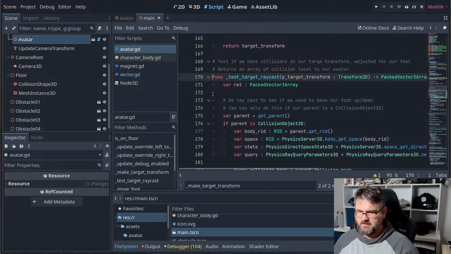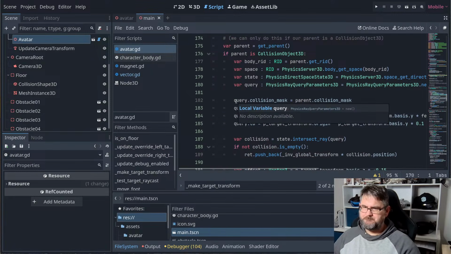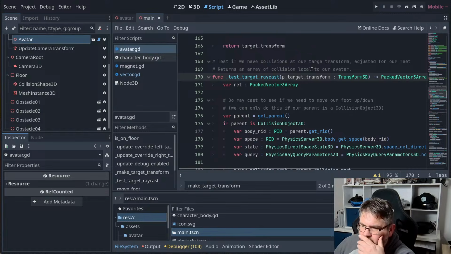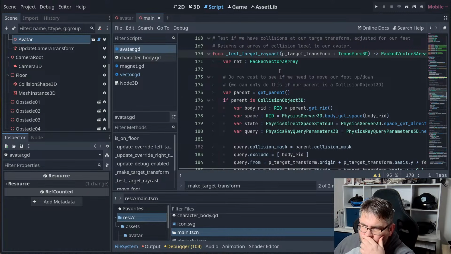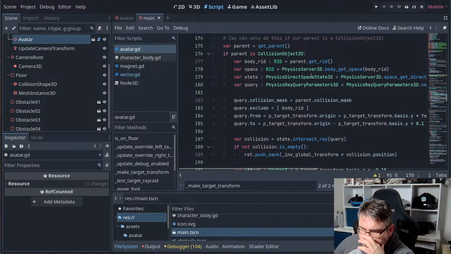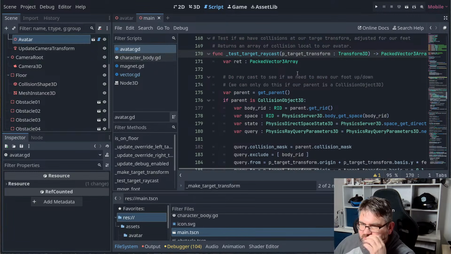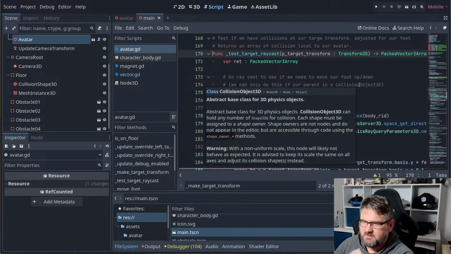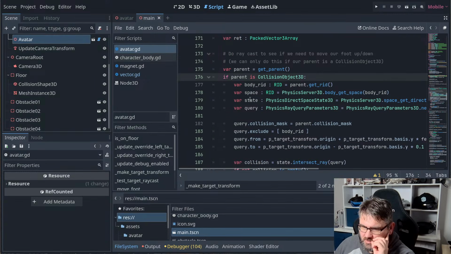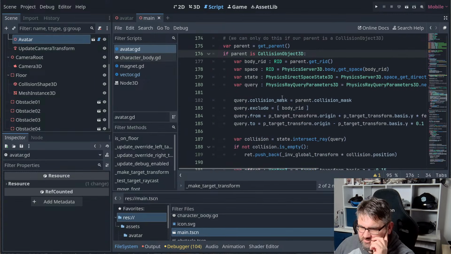So what am I doing here? Do a raycast to see if we move our foot up, down. We can only do this if our parent is a collision object 3D. Yay! Okay, so we check if it's a collision. Cool. Then we get our physics information.